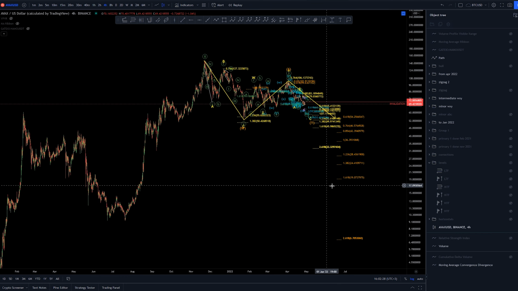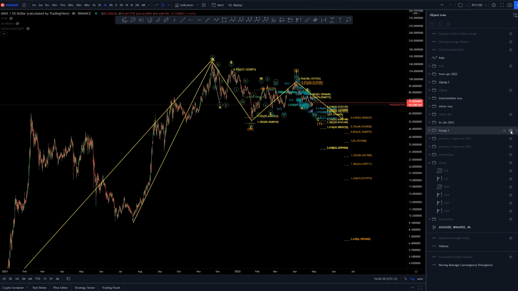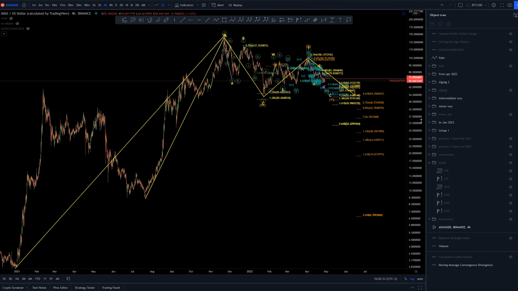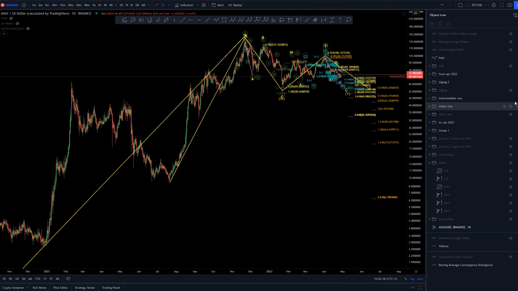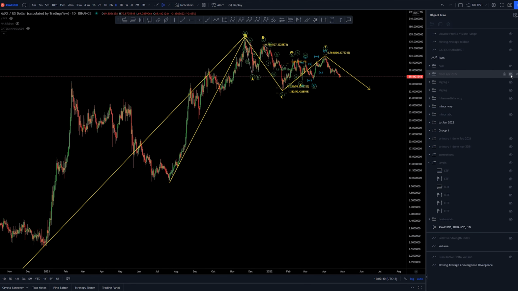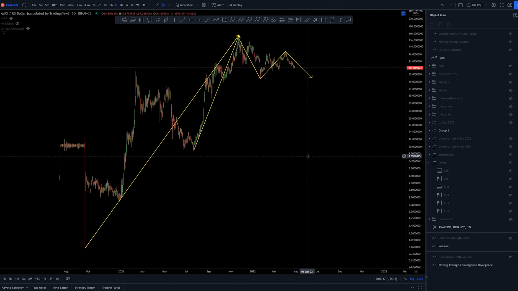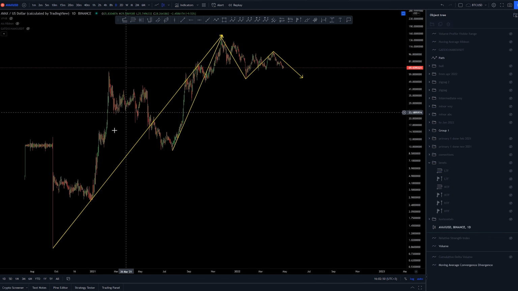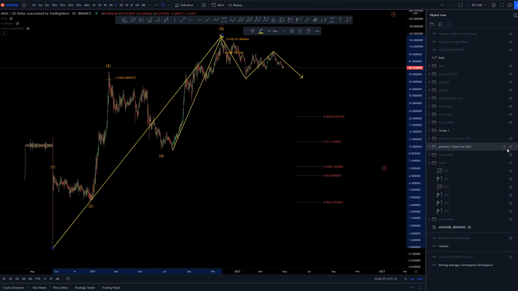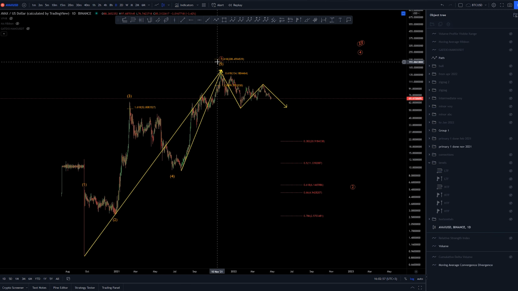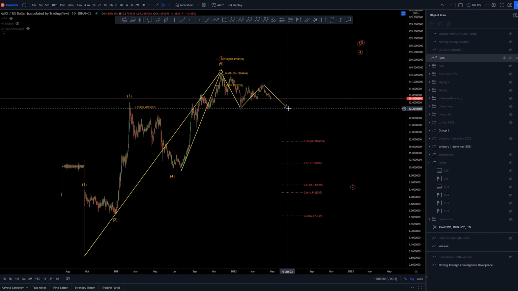Now again, zooming out a bit, what were we correcting? We were having two different options. Let's actually go back to daily and take down all these. We don't need them. Okay. So we had this first structure here. I think it was this one. Yeah, saying that this was primary one. This is now targeting around $54.